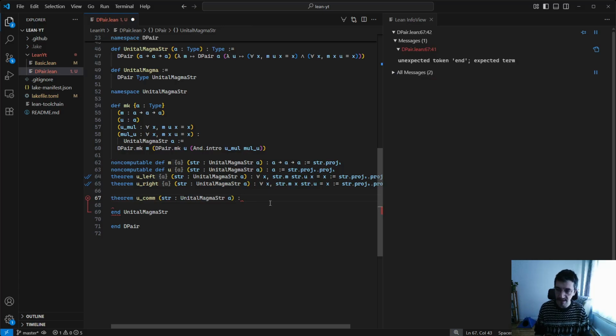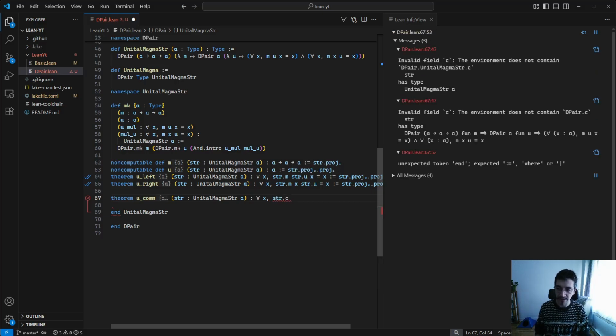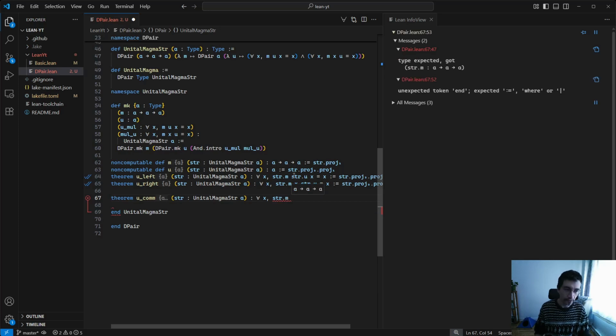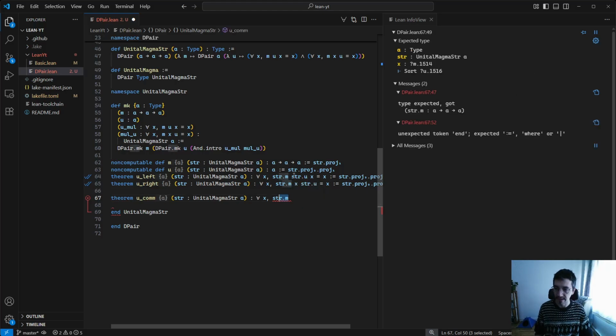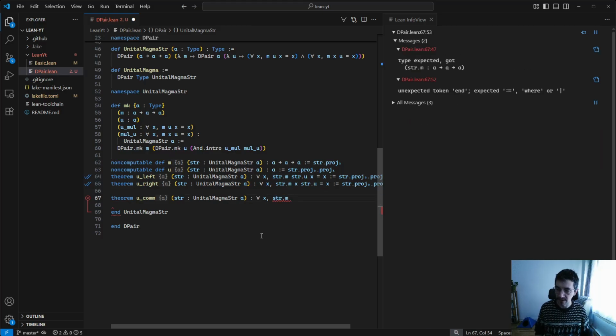It says given any structure of a unital magma on alpha, then for any x, the multiplication induced by this structure, or afforded by this structure, will commute with the unit. So this is really simple. Here, this is the way we talk about the multiplication of the given structure.